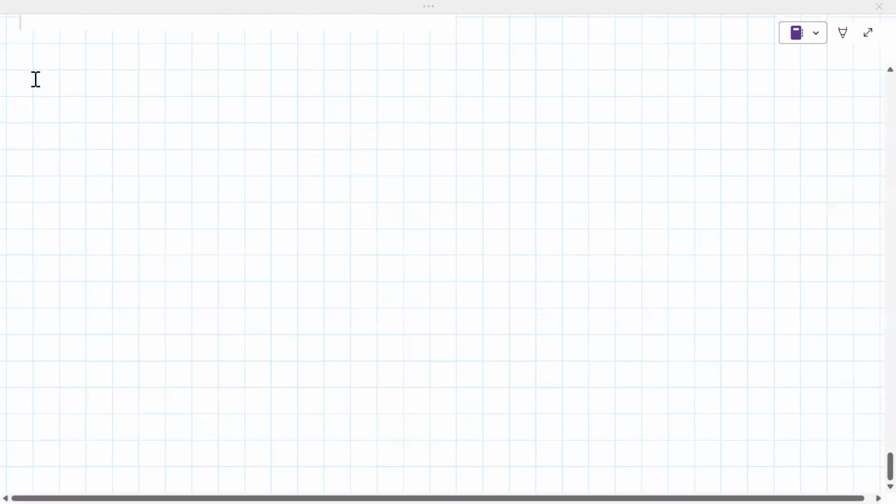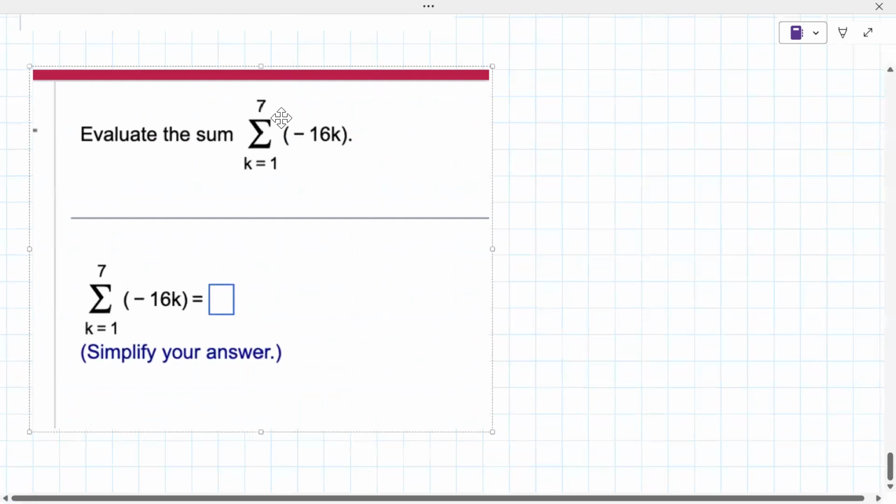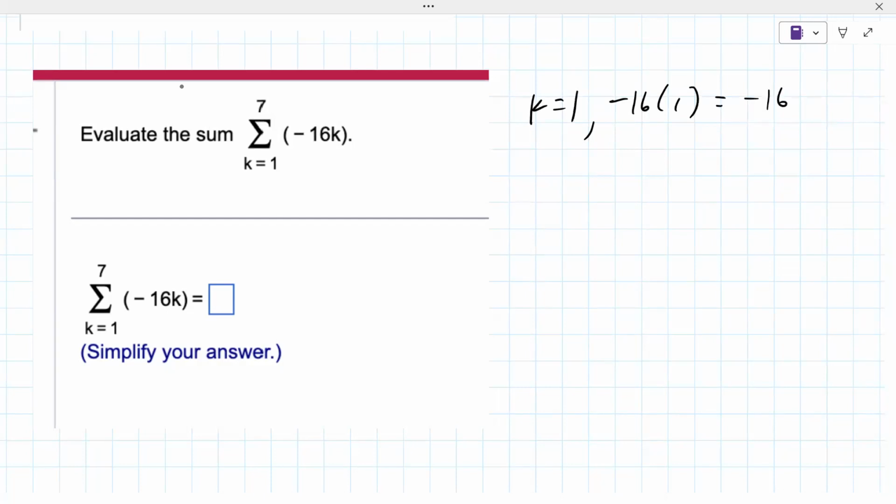Now your calculator will do number 8. There's a way to just put this in exactly in your calculator. There are great Google things out there to find that. I'm happy to show you as well, but you can find that. Now, in terms of what you're actually doing here to find it, you're putting k equals 1 in, and then you're getting the result. So it's -16 times 1, which is -16. K equals 2, -16 times 2, which is -32, and so on.